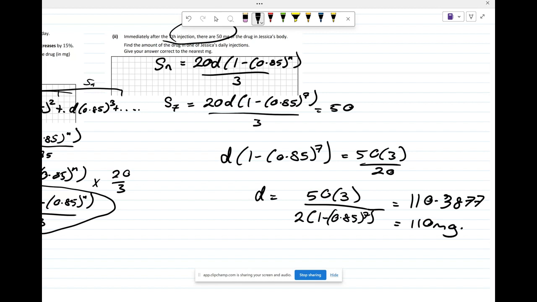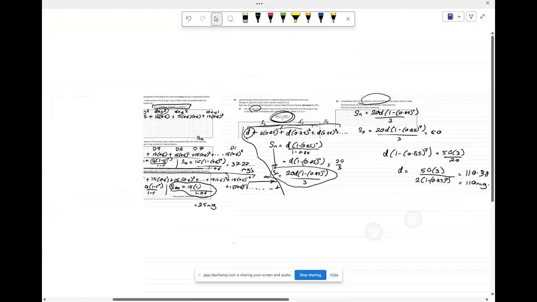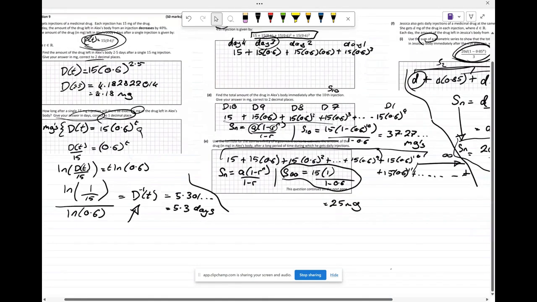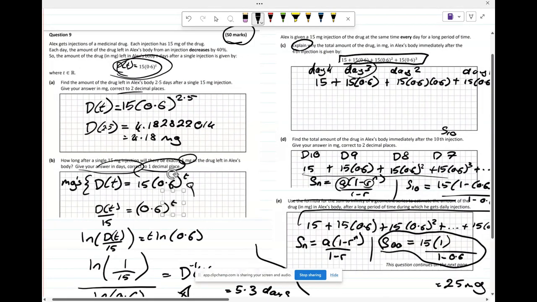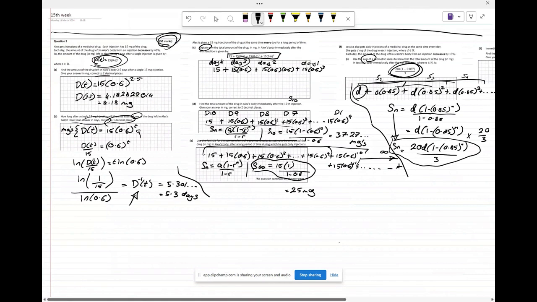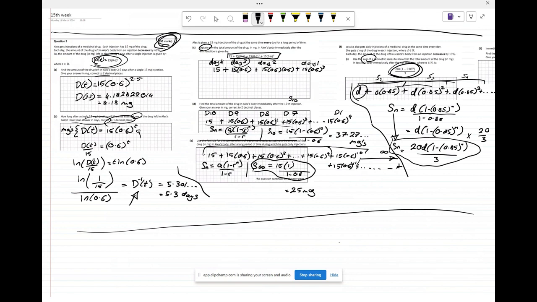Perfect. So that's the whole question done. I know questions in sequences and series are long, because they're kind of a separate topic. They usually have a whole question to them, but you can see that this is a full question. Like, this is 50 marks, and if you guys can definitely do that in your test, you'll just bag 50 marks straight away. But yeah, that's the full question, and we'll move on to the next question.